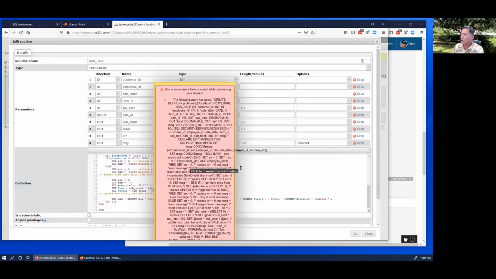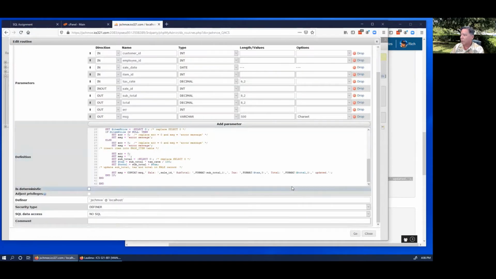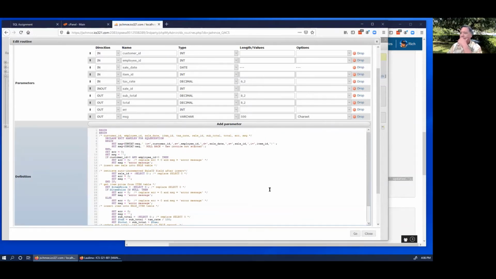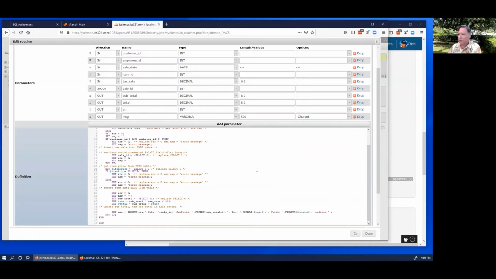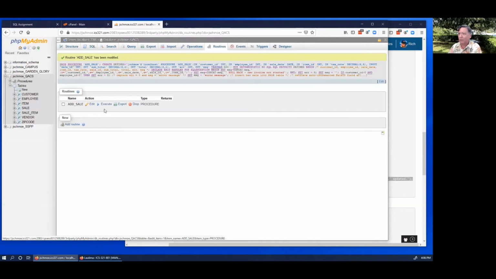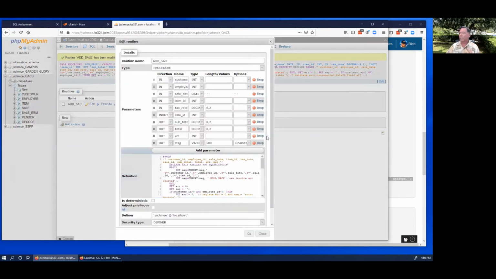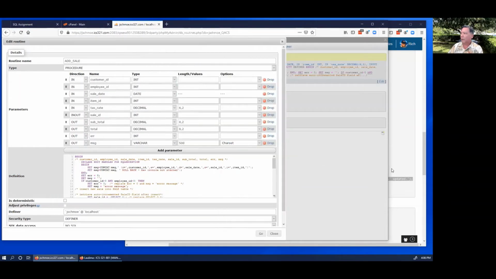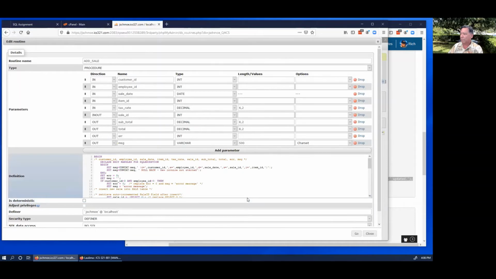But let's try to figure out what the deal is here before I give up on this. There's two begins. That might have something to do with it. Is there two ends? Oh my, there's two ends. Let's see if this has anything to do with anything. Go. Well, that's much better. All right. Now all we have to do is fill in the comments where we're supposed to add some stuff here.